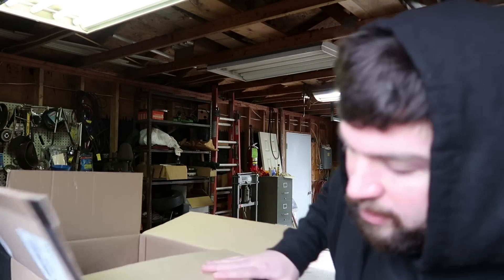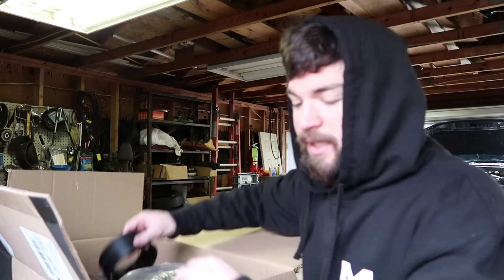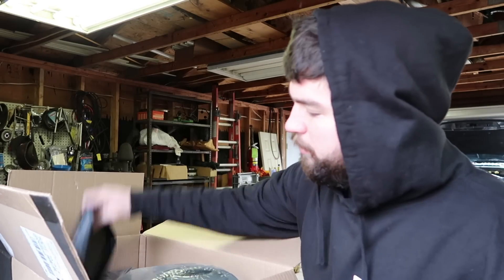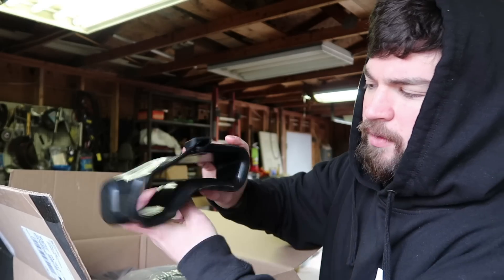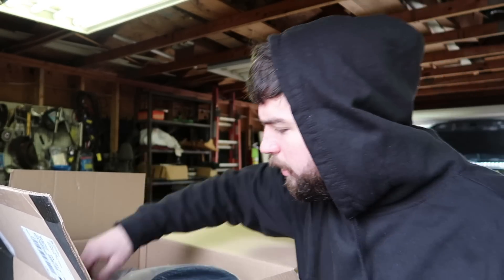The S&B air intake relocates the battery back to the old position and puts the air intake filter box right here, which gives you a direct airflow right through into the air filter housing. I don't really know Ford's whole reasoning behind that, but S&B solves that problem and flip-flops it back. This kit for the 2017 and up comes with the whole battery tray, relocation brackets, and everything to move your battery. Here's what we get in the kit — all your rubber grommet seal things for the intake and for the box, and this is for your air filter intake housing.